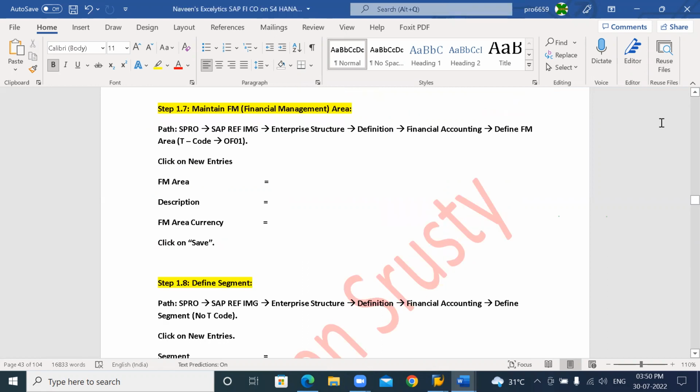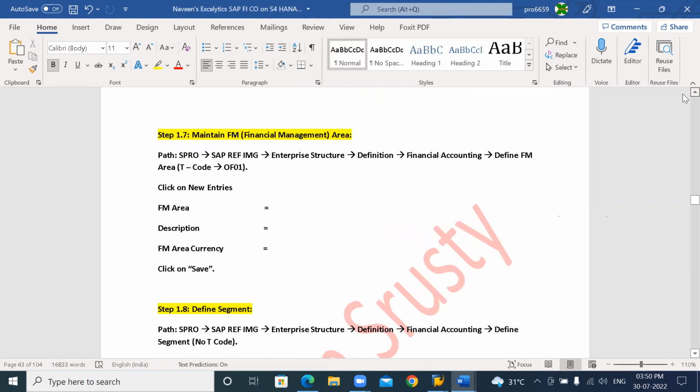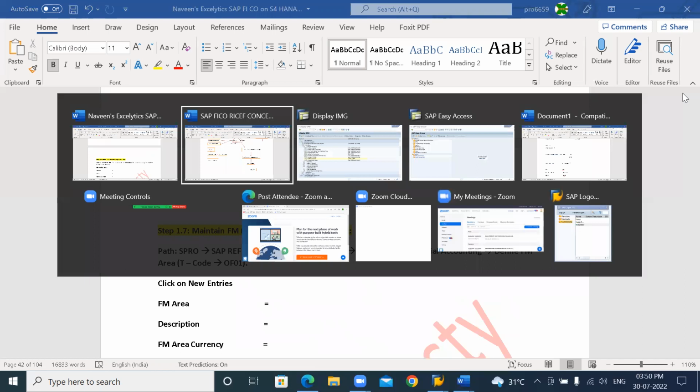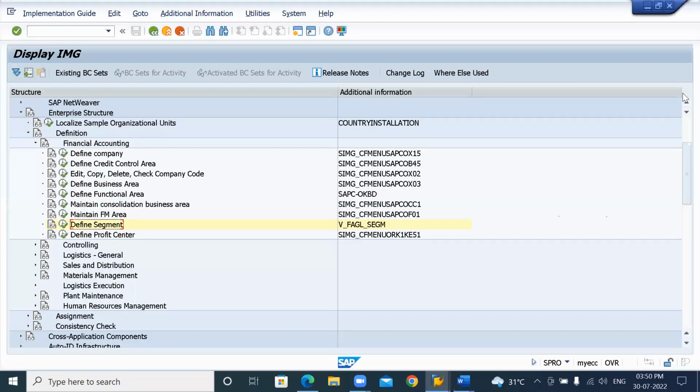Okay, write down. One more thing: sometimes we are all working under one server. The configuration, we are working on one server, right? Like you people took server access from one person, and I took access from the same person.